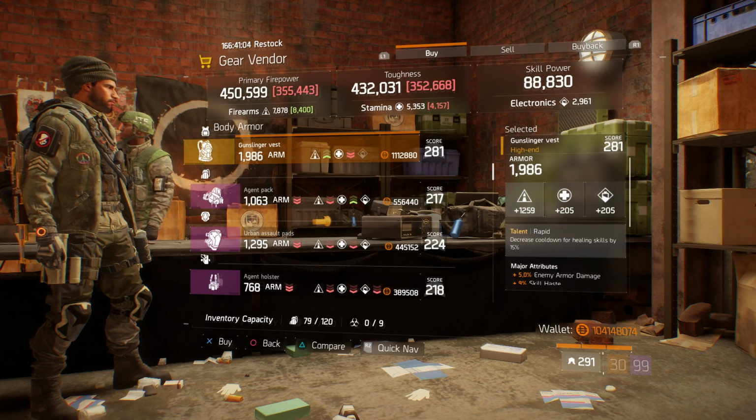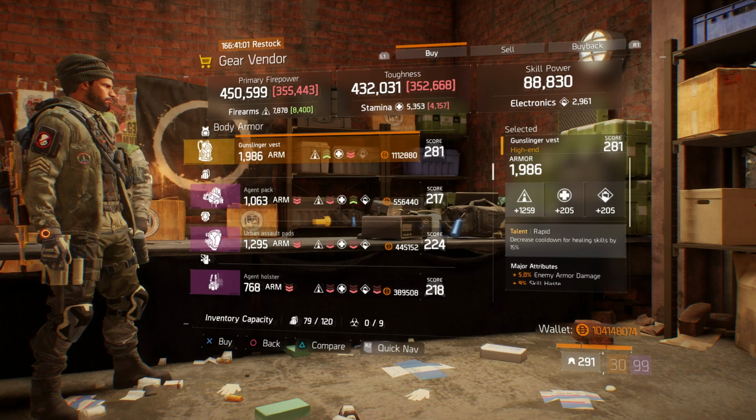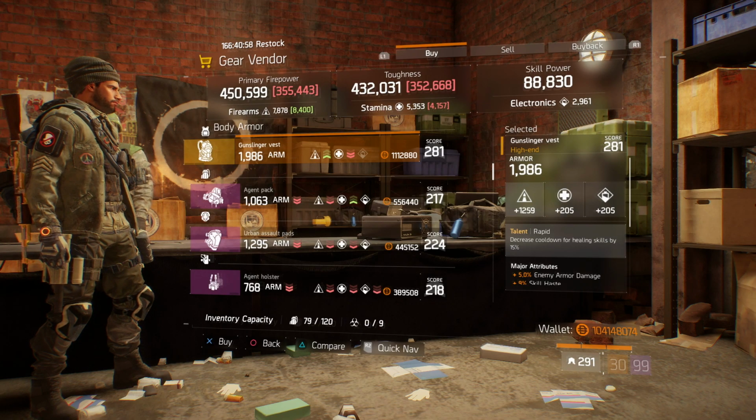It's going to cost you 1.1 million division credits. So if you don't have one and you're looking at testing this out, this would probably be the best rapid chest piece you're going to get in a while.